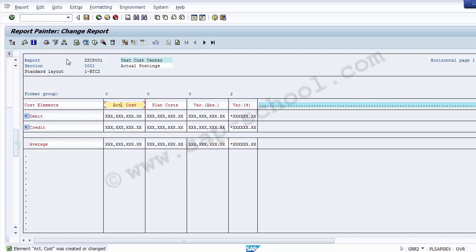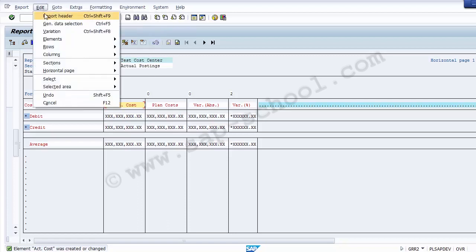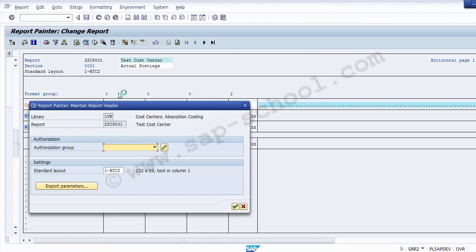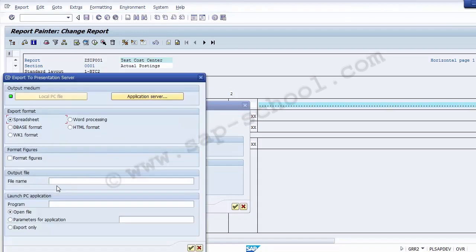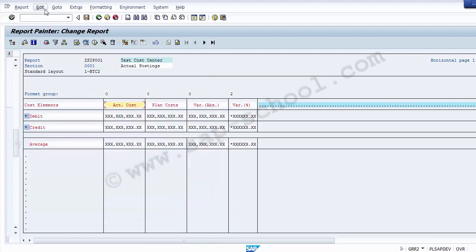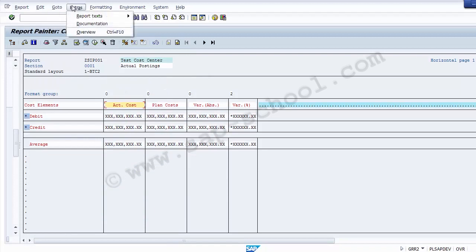Now moving on further, there is one more thing which we can go for, that is there is a report header also. So once we click onto the edit report header, now we can go and we can change the header over here as well. So on the header, click onto the export header. So we don't need this, this is not the part which we have been looking for. So let's see what else changes can be done to it. So this is over here, report text.